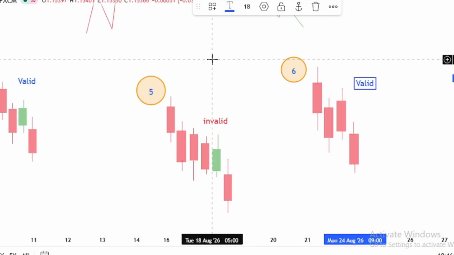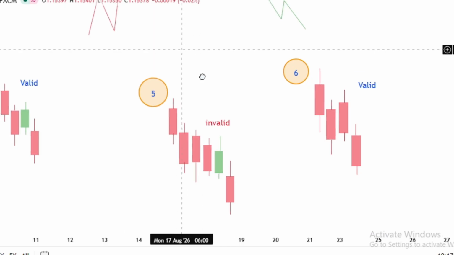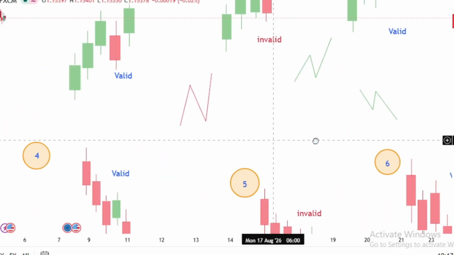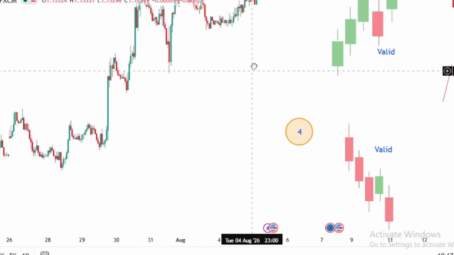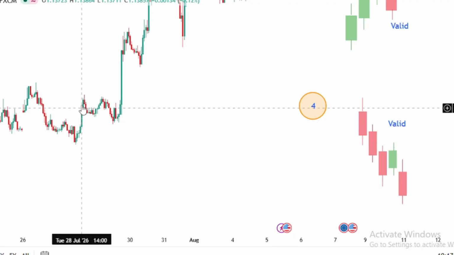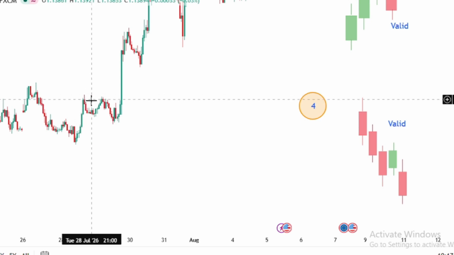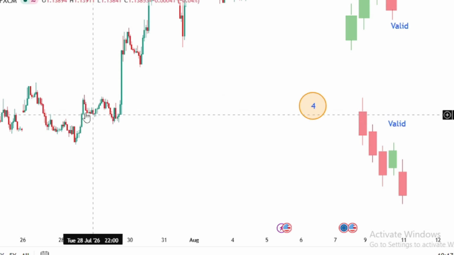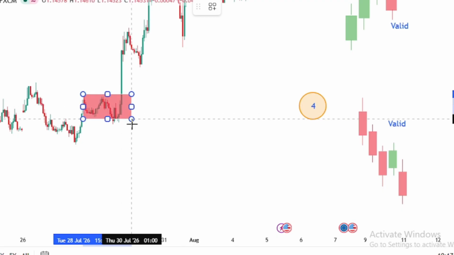The next thing is for us to go to charts and spot all the valid and invalid pullbacks. Here is an uptrend. We can just start from here. Here is the lowest. We move with this. As you can see, here is the highest candle and there is a pullback. This pullback took out this. So we are going to mark out the whole of this. This is a valid pullback.